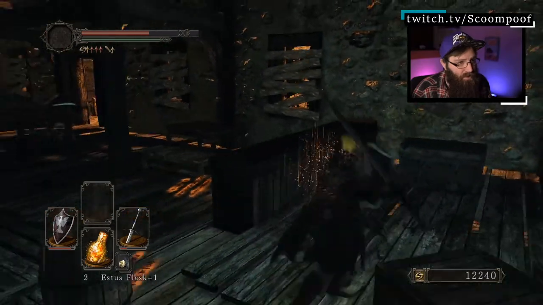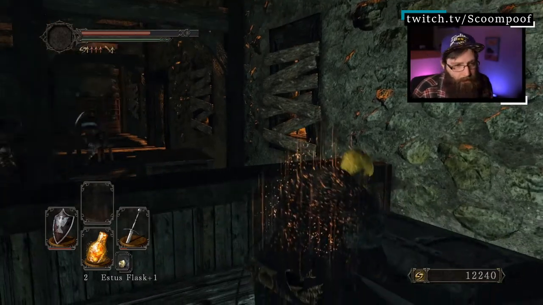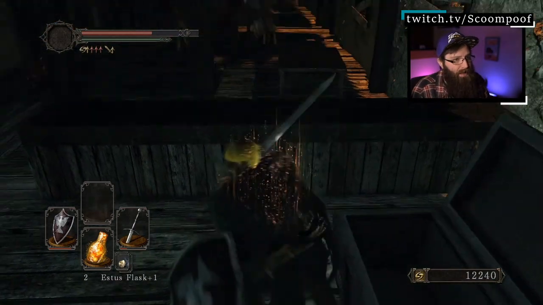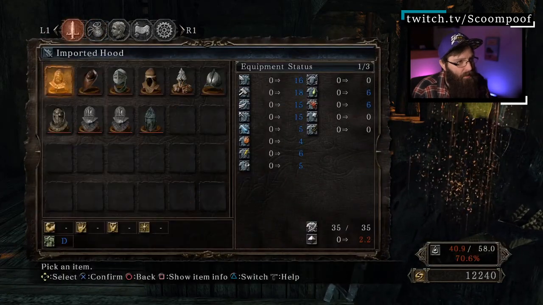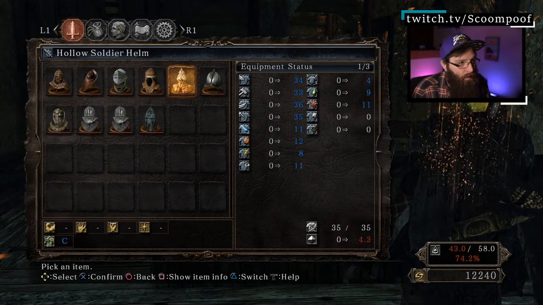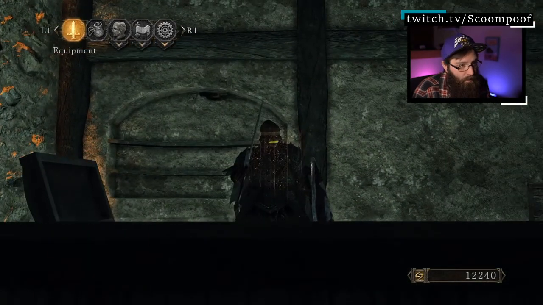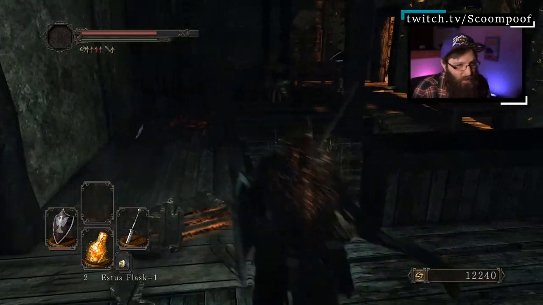Alright, what do we got here? Treasure chest. Brigand gear, bandit axe. What do we have here? Brigand. You can still see his mustache. I love it. Okay, our roll is still medium.